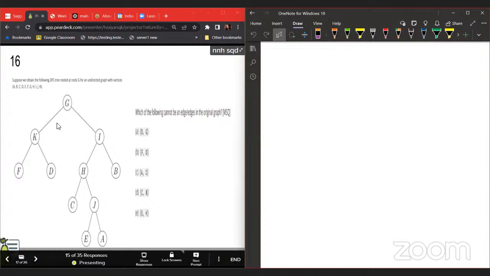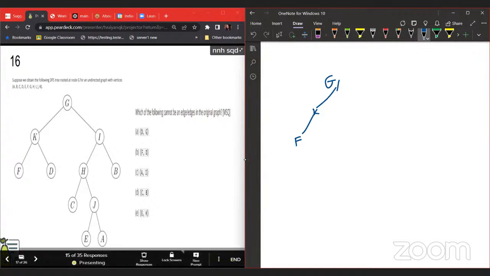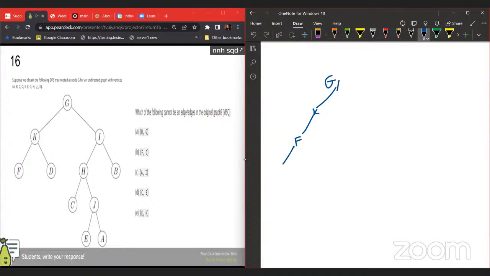F comma D. So for example, F and D are connected by an edge. When we are starting from G to K, then K to F. Okay, so this is the first depth. If F and D is connected, then this D will come down this F in our traversal tree.